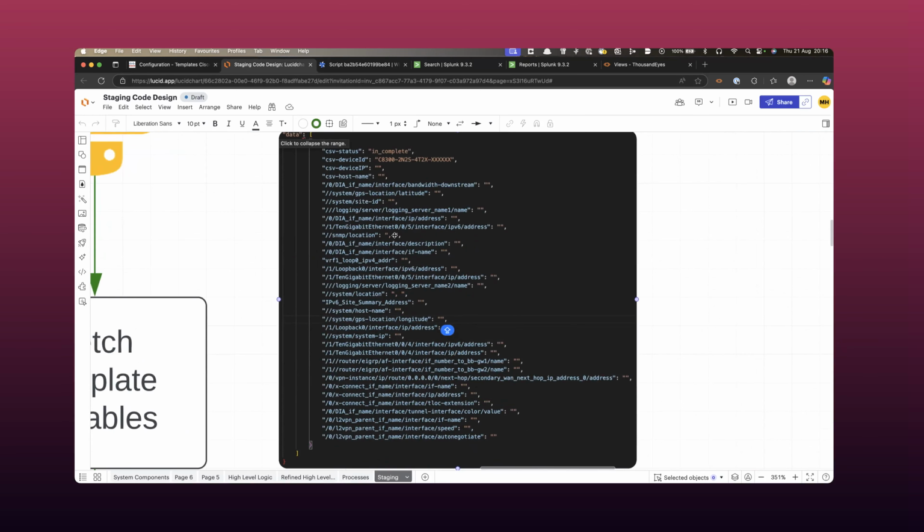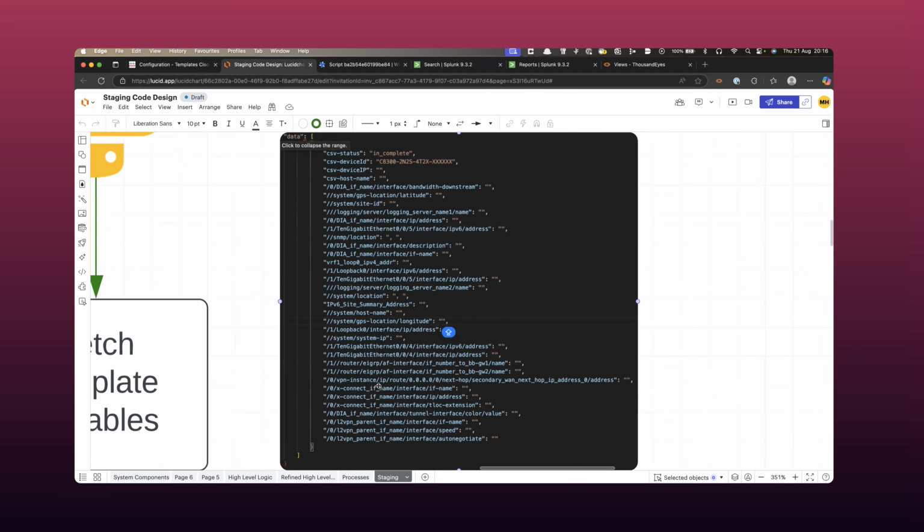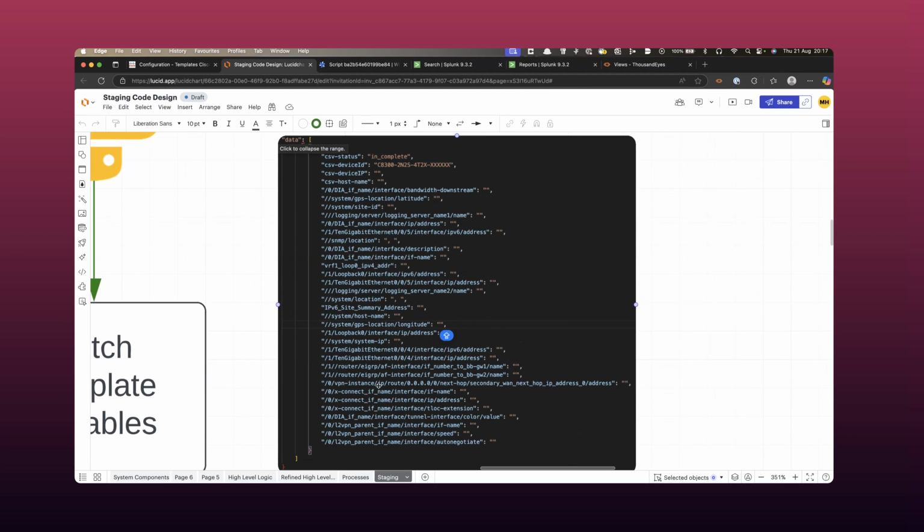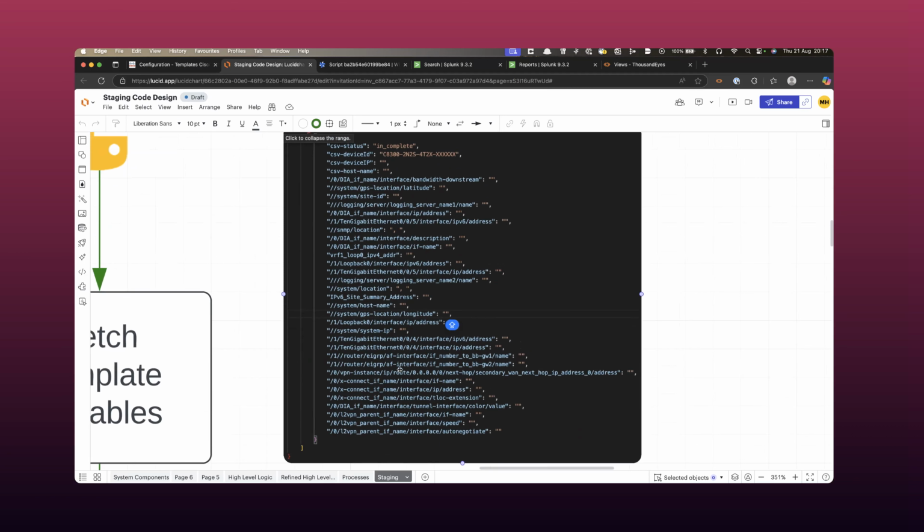So, the location, the IP addresses, the system IP, the latitude and longitude, the device name, you name it. Whatever you want to do, you can create it. And also, you can create all of these templates via automation. This is something that we're trialing right now, so we can add a CI/CD process in our deployment of these new templates, so we ensure that we always have reviews, we always test these out.